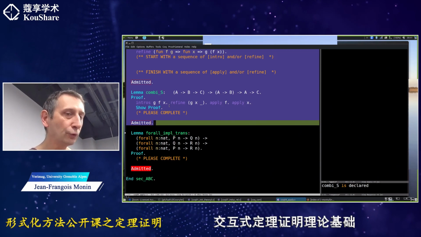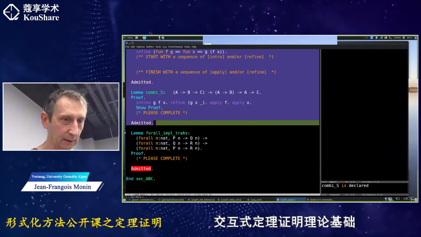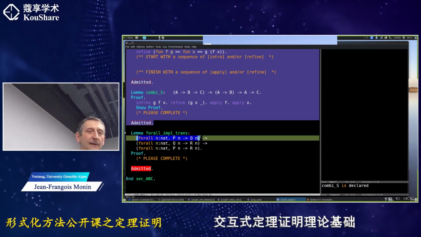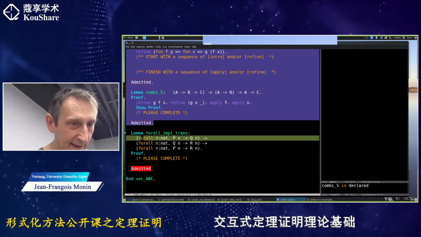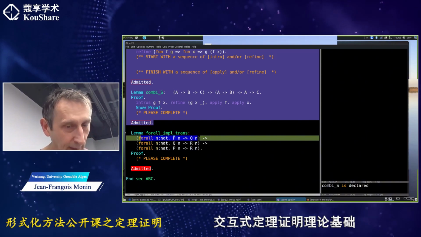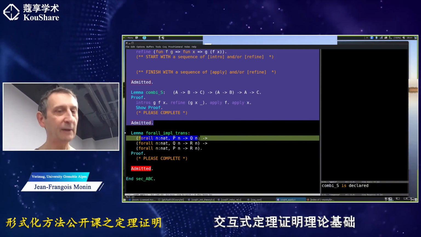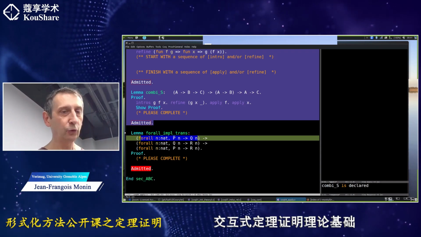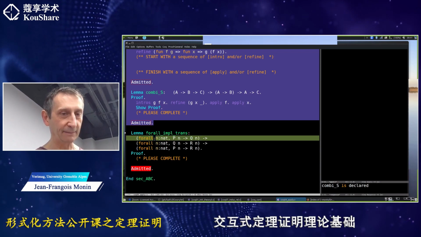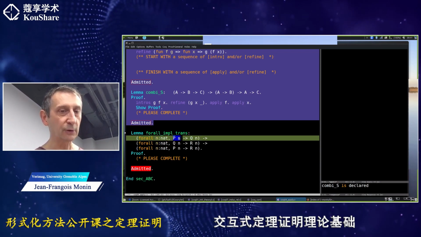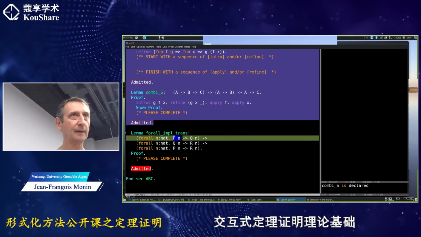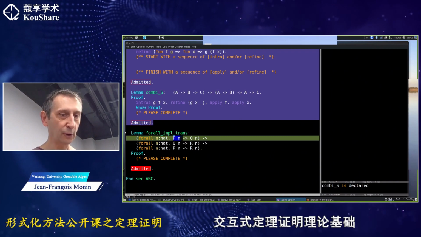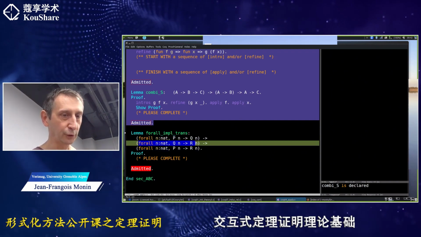So I cannot use the previous theorem here, because this thing, for instance, is not a special case of A implies B. This is something which is more complex. It is a function. This is the functional interpretation of this one, for instance, and the other one is a binary function. It is a function with two arguments, an argument of type NAT, and an argument which is a proof of P of n. So two arguments. Remember this thing. So I have a function of two arguments, returns a function of two arguments.